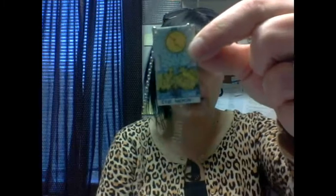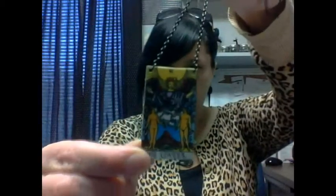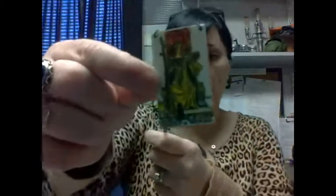Here's the moon on a silver chain. So many of these. It's so cool. And I have the lovers on a silver chain. I have strength on a silver chain. Ooh, the lovers was actually on a black chain. Lied. Okay. I've got the Queen of Wands. Little kitty on it. It's my favorite because it's got a kitty.